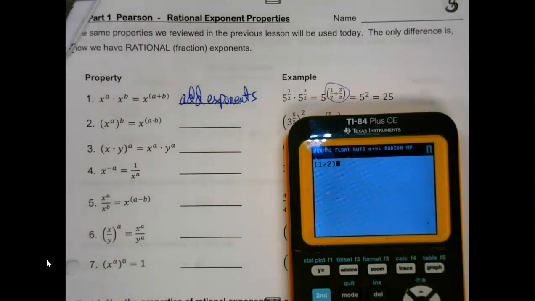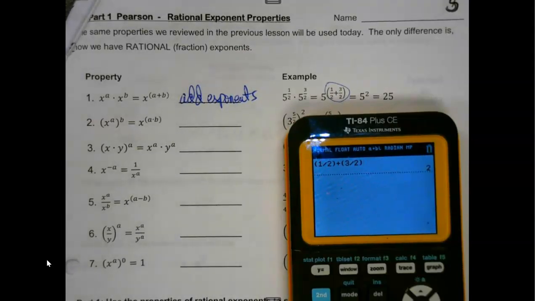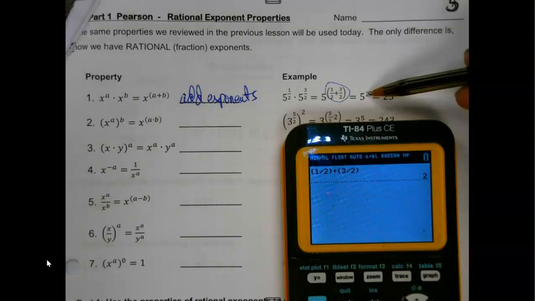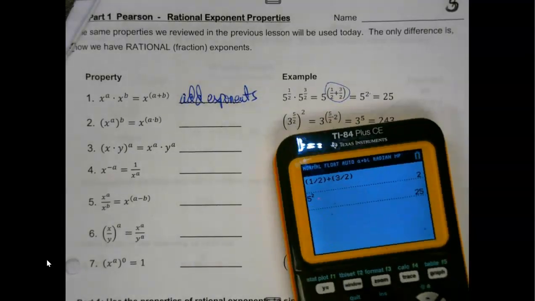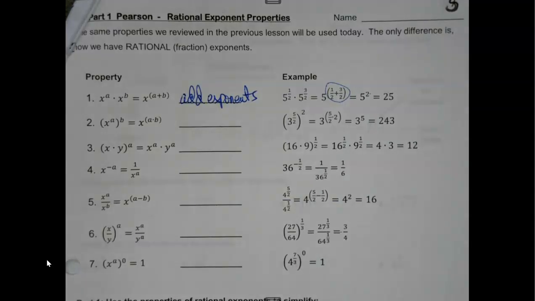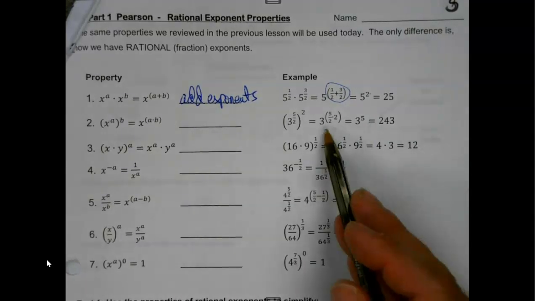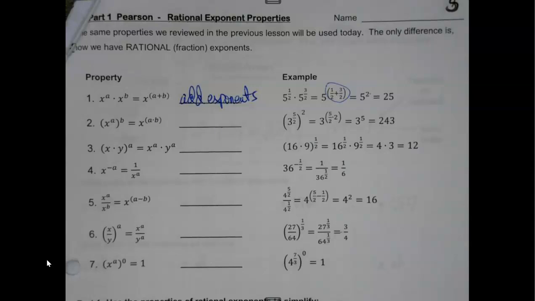And we've said this since the beginning of the year in here. If you're doing fractions, you need to put them in parentheses or bad things happen. So that is where this 2 is coming from, just adding those two fractions together. And then if I wasn't sure, I could put 5 squared in my calculator. The reason I don't like putting the whole thing in right away is, when a variable is your base, you're not going to be able to do the whole thing in there. So we might as well get used to that.